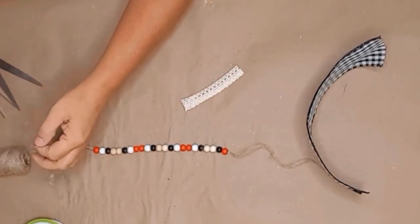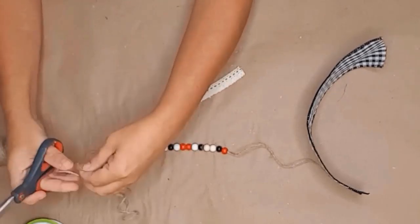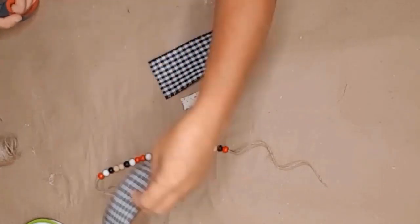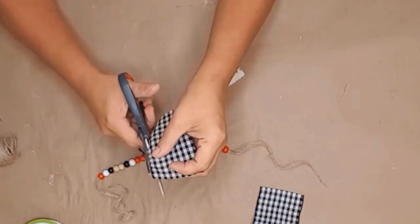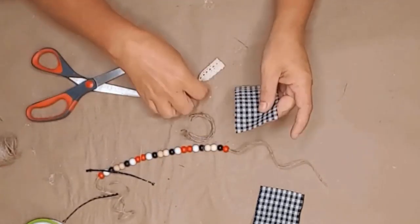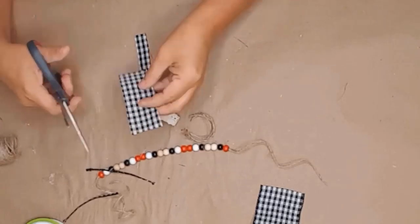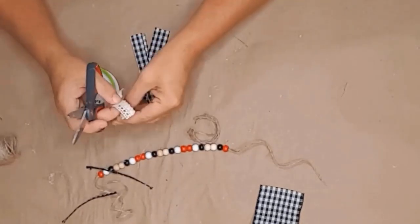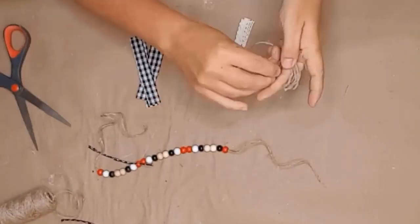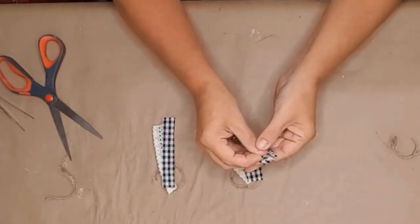I used some lace ribbon from Dollar Tree, some wired buffalo check ribbon from Hobby Lobby, and some of the twine I used to create the garland. I cut everything to about the same length, and I also cut the wired part off of the buffalo ribbon. I didn't want my tassel to be stiff. I then cut the buffalo ribbon down to about the same width as the lace ribbon. So this gave me three strips of the buffalo ribbon, which of course meant I needed three strips of lace ribbon and twine. I layered all the ribbon together by stacking one on top of another.